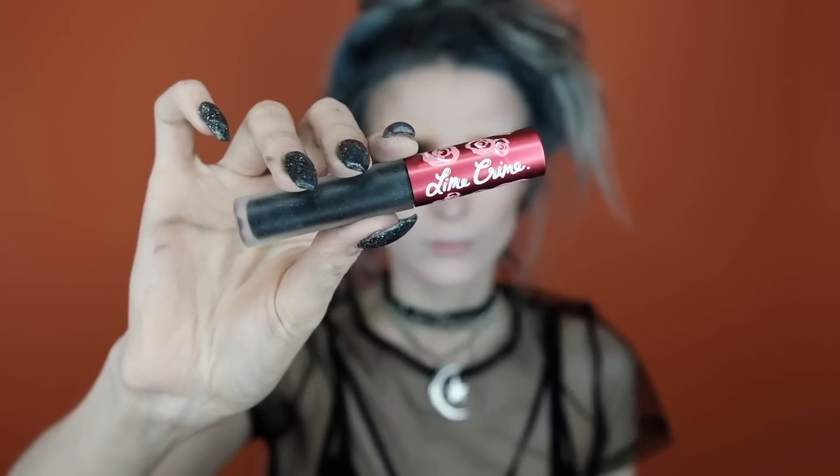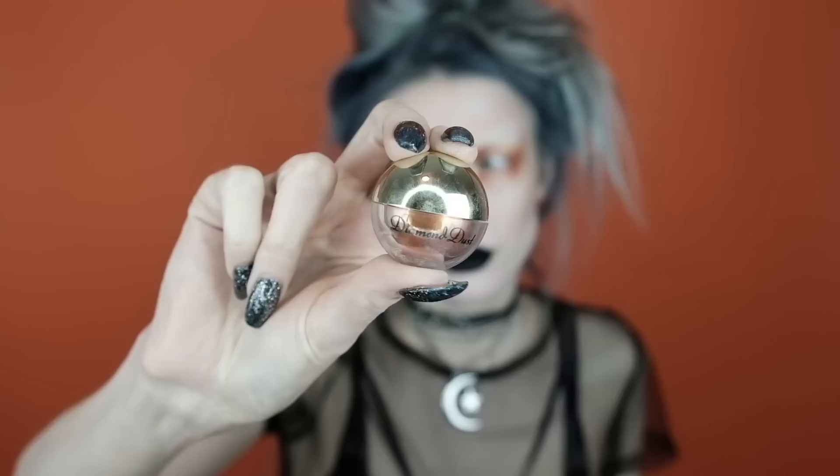For blush I'll be using the Anastasia Beverly Hills blush kit from the holiday collection in the shade Terrace — I'm obsessed with this blush. For lipstick I'm going to be using the Lime Crime Velvetine in the shade Black Velvet, applying it with a brush, going way outside my lip line to create really high arches at the points of my lips and slightly dragging out the outer corners for an almost witchy yet clown vibe. To add a pumpkin spice kind of vibe, I used the LA Splash Diamond Dust in the shade Kessel — a gorgeous orange shimmery shade — tapping it in the center of my lip area once the lipstick was dry.